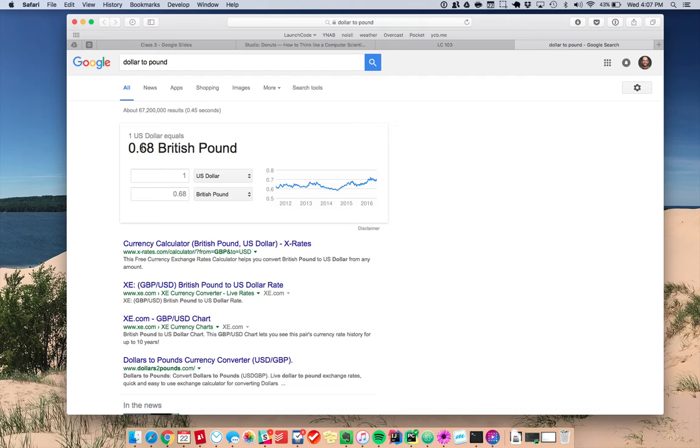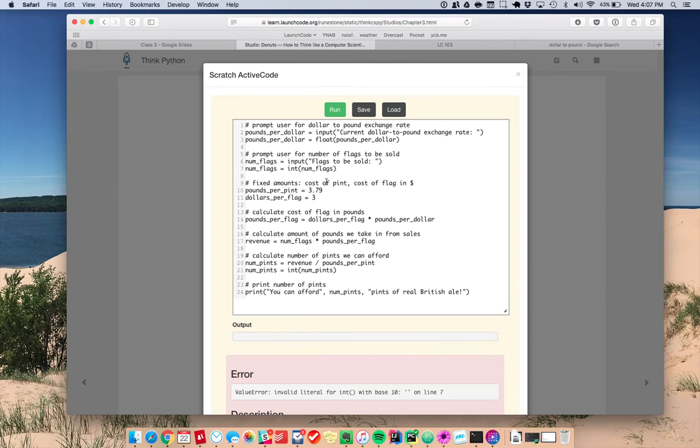That's pretty close. So since we're multiplying to convert from dollars to pounds, if it's $3 per flag, and a dollar is about 2/3 of a pound, I should get about 2/3 of 3 as the pounds per flag.